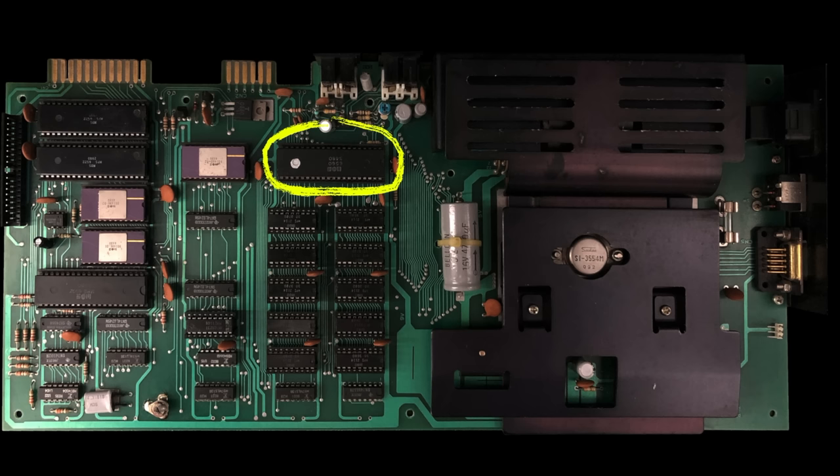Back to the VIC-1001 board, and we now know how the 6560 ended up being used with the VIC-20. Let's explore the rest of the board. The VIC-20 used an MOS6502 CPU, much like the PET and KIM-1 before it. This is unsurprising given that Commodore owned MOS now, and MOS created the 6502. Also similar to the PET before it, the VIC-20 used MOS6522 Versatile Interface Adapter Chips, or VIA chips, for I/O and timer functions. The dataset connector on the VIC-20 was borrowed from the PET also, including the edge connector and the pin configuration. Commodore's dataset drives were compatible with the PET and the VIC-20.